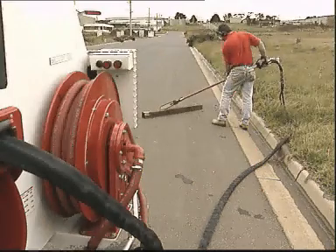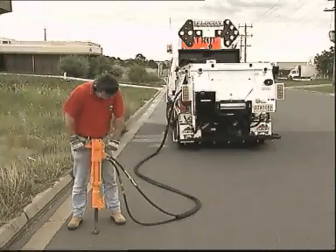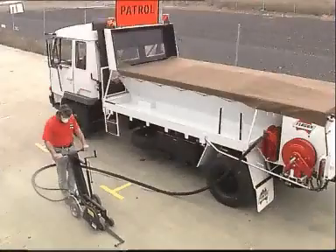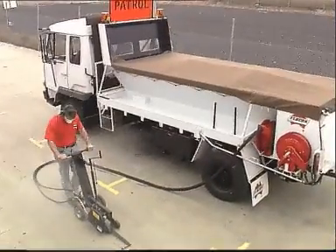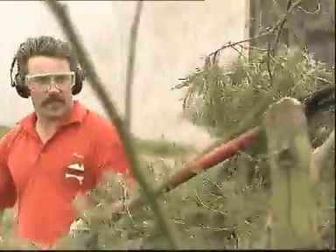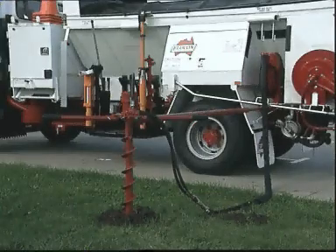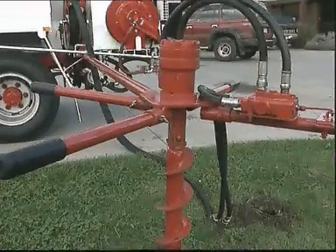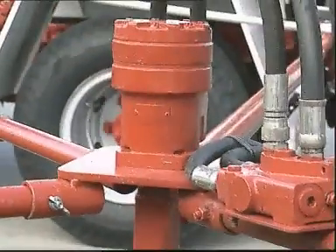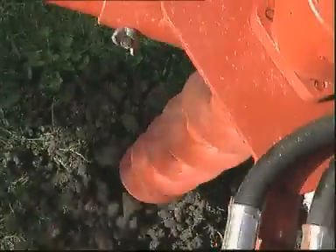A range of handheld chainsaws is available with the highest power to weight ratio on the market. Various all-steel breakers are available for every application. There is a wide selection of cut-off saws suitable for cutting concrete, masonry, pipe, steel beams or guard rails. This heavy-duty long-reach pruner attachment places real cutting power for tree trimming on site with ease. Also available is a large range of handheld tampers. A safety feature when using the hydraulic post hole borer is a telescopic torque tube attached to the vehicle body. This absorbs kickback if the auger strikes a rock or a tree root, extending to over 3 metres through 180 degrees. Augers are available from 100 millimetre to 400 millimetre diameter.